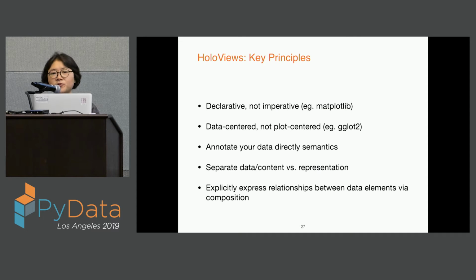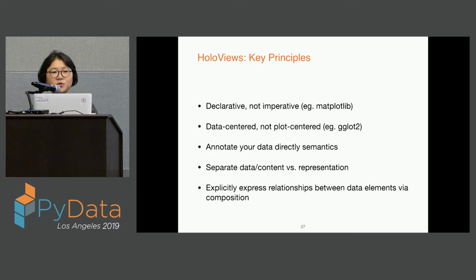For example, if I just give you a NumPy array, there's no context about it, right? What does this value mean? When I see it as a plt.imshow, what am I seeing? But Holoviz helps you annotate: the x-axis means latitude, the y-axis means longitude, and the value you're looking at is actually temperature.